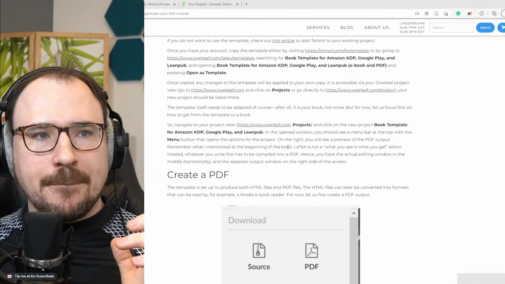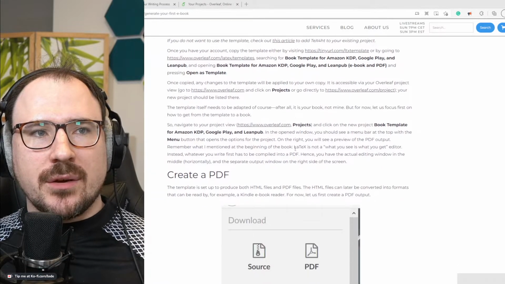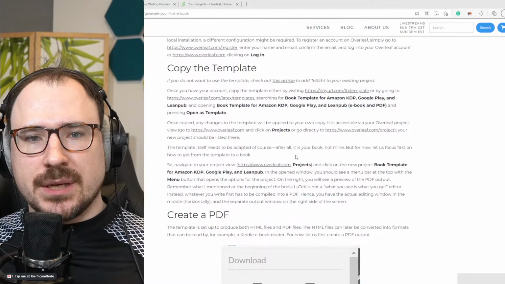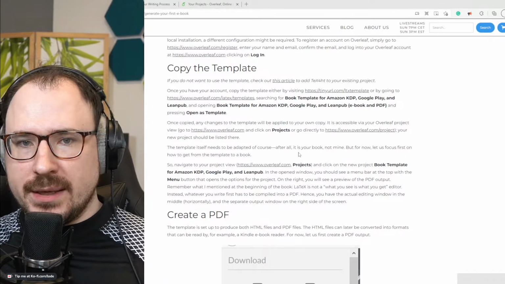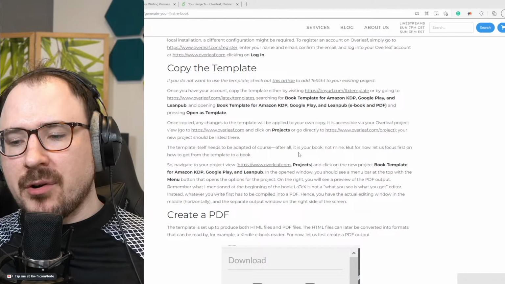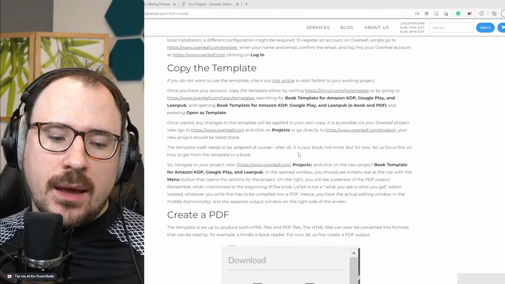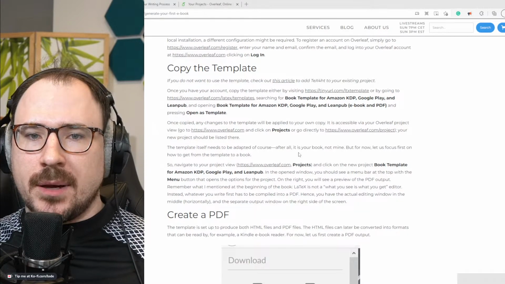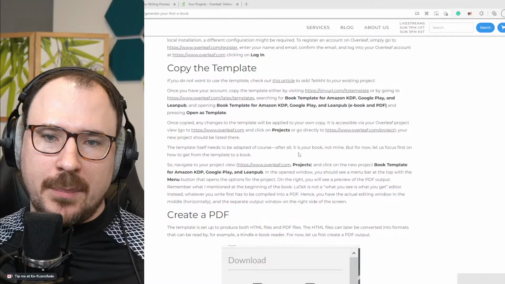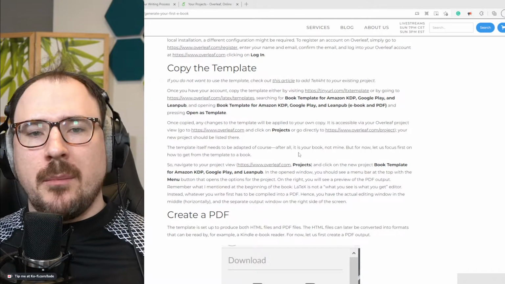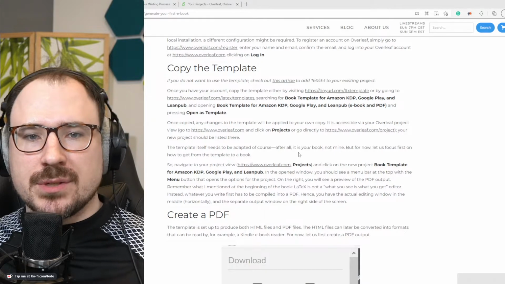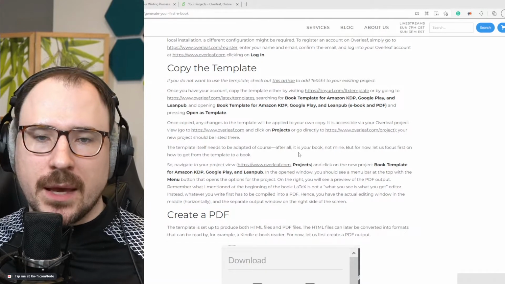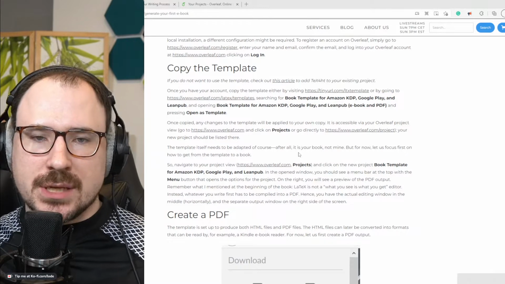Okay, so we will start out with a template. The advantage of using a template is simply that everything about the book is already in place. You don't have to worry about libraries, about technology, about formatting, about front matter and back matter, about page format, about margins, etc. Just use the template to create your first book and then go from there, and make changes as you like.